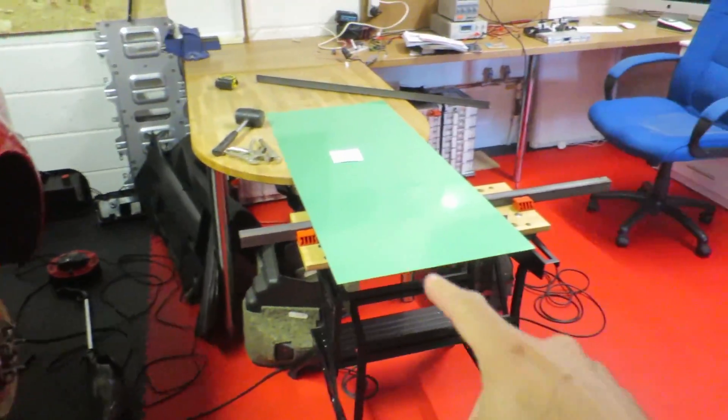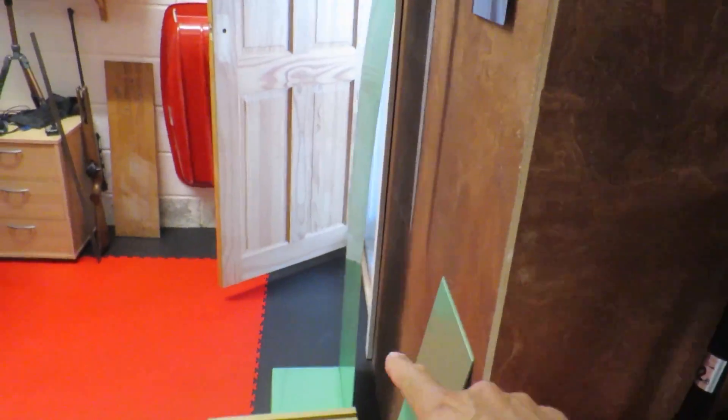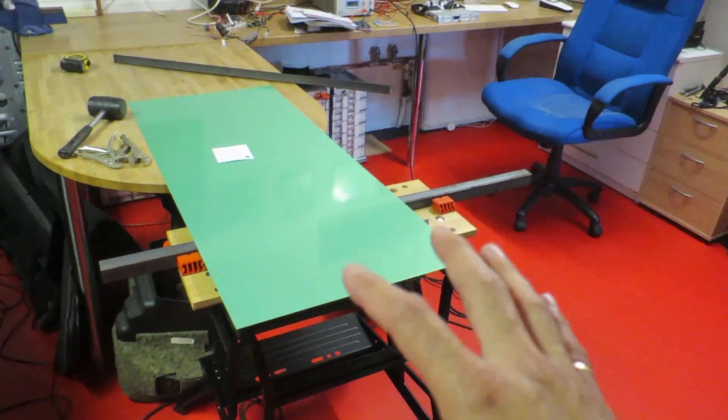Hello, so a quick update on what I've been up to. I had some fun and games getting my aluminium — you can see some of it there, and there. I've had it cut to size, so it's all the right sizes that I need, which is great. Fun and games because it got delivered, part of it didn't get delivered, then that got delivered, then something else was missing and then that got delivered. Anyway, it's all here now. So we're going to run through that in a minute and how I'm folding it, which is quite cool.